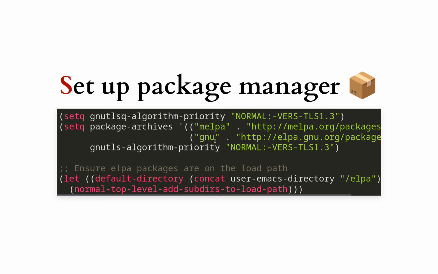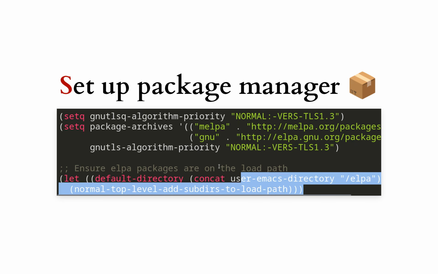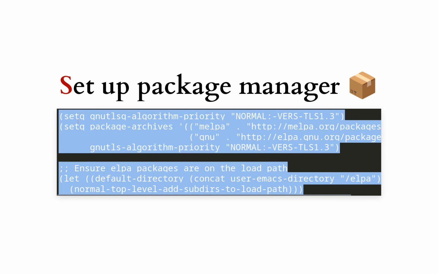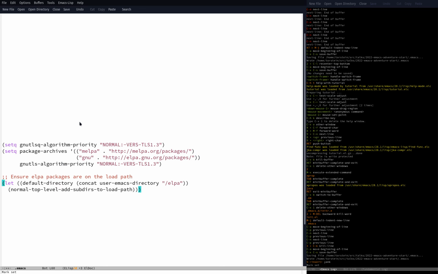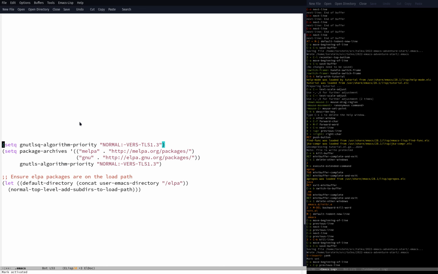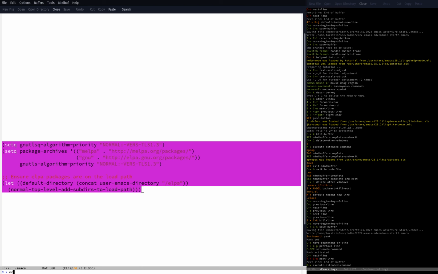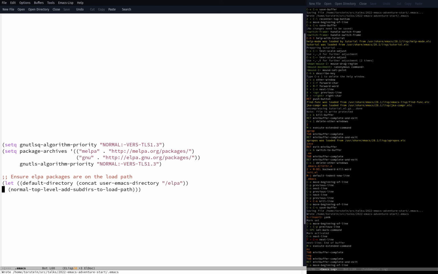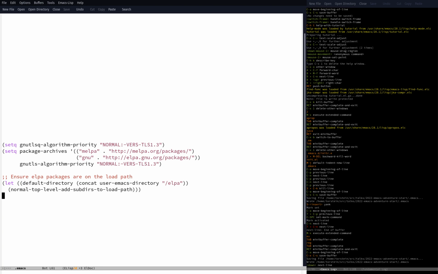I do recommend setting up the package manager, so that requires this stuff here. Don't worry about it; you don't need to know all these shortcuts to load it. I just load the settings without restarting Emacs. But in the beginning, just save it in a file and then restart Emacs, and you have the new settings active. That's what I did.